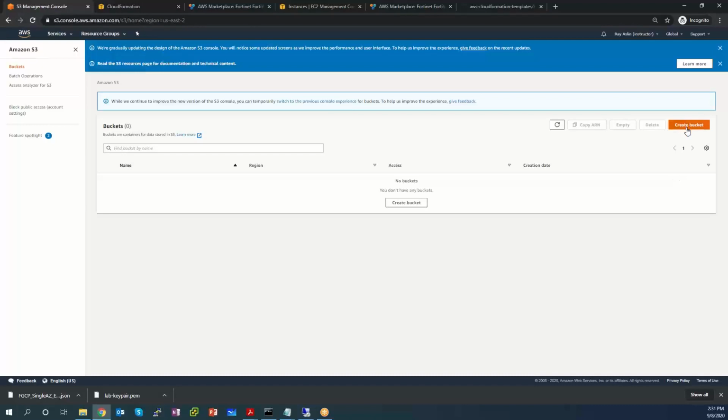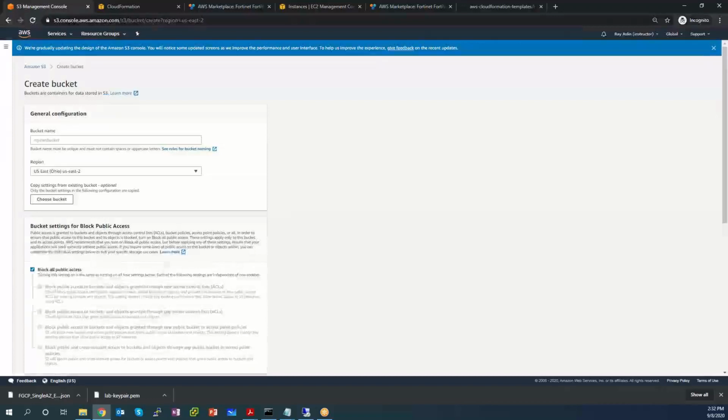Let's go ahead and click the create bucket button, and start making our S3 bucket, which is, again, just remember, it's just a storage location. Now I need this S3 bucket name to be unique, and so I'm going to give it a name with my name on it, and I'll use today's date as part of the name, 09/08/2020. That way, this is unique even with other AWS customers. So it's pretty unlikely that there's another customer out there making a bucket named R. Aslan. It's not that common of a last name. Or R. Aslan with today's date at the end.